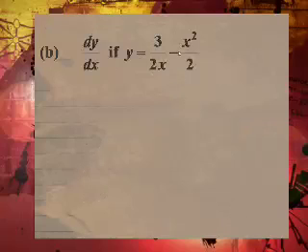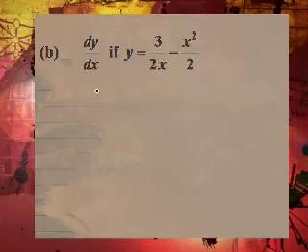Okay, look at another one quickly here. Now, this is also last year's paper. Let's just see what we're going to do here. Now it's giving you y equals. So now what do we do? We can't just go dy/dx. We've got to get rid of divide lines over variables. Look at this. There's a divide line over x. This is not nice at all. So we've got to regroup it a bit. We've got to make it worthwhile.